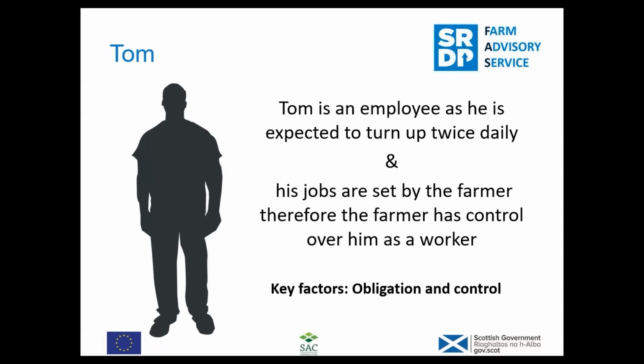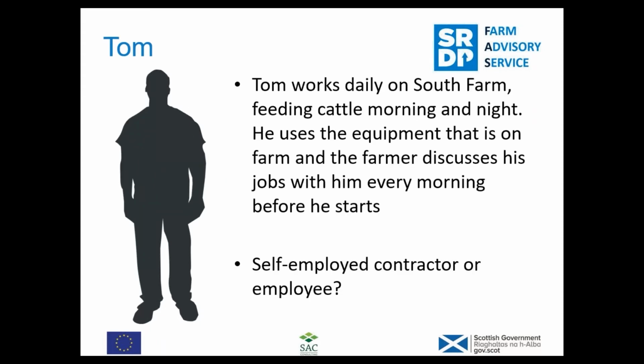So I'm going to flick back to his scenario to have a look through this. So Tom is working daily on South Farm, and he's feeding cattle morning and night. So he's expected to be there every day at cattle feeding time in the morning and cattle feeding time at night. He is obliged to be there at those times. He uses the equipment that is on the farm, so that again brings us back to what we looked at with Bill's scenario, which was equipment. Are they bringing it with them, mobile pieces such as tractor, feeder wagon, or is it being used on the farm?